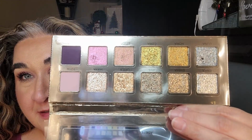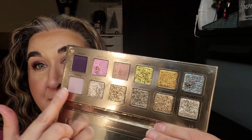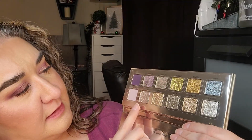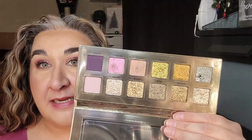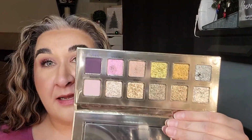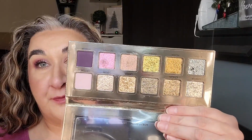So gorgeous. Like, I've used both of the mattes. They were really, really nice. I used all of the top shades except for these 2 here. And I think I used every single one of the bottom row. Like, so I used this one, this one, and this one. And then all of the bottom row. This was stunning. And it literally goes with every single palette. Because they're so metallic, you can literally put them with any color. I just feel like these are so beautiful, and I highly recommend this as well. If you can get your hands on it, please do. Like, absolutely beautiful, and I will be buying more from Adept Cosmetics in the new year.